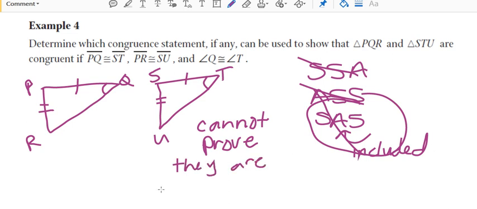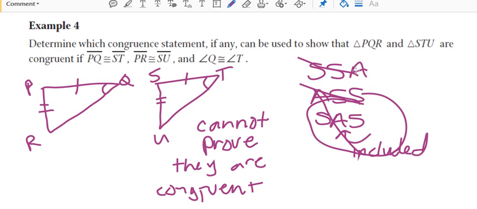Now, here's the important thing. We cannot prove that they are congruent, but we also cannot state that they're not. The fact that this does not fit side, angle, side or any of our other theorems or postulates does not mean that they are not congruent. But what it does mean is that I can't state that they necessarily are. So stating that you can't prove that something is congruent doesn't automatically mean that it's not. I hope that makes sense. But for this one, you would say you would not be able to prove congruency.